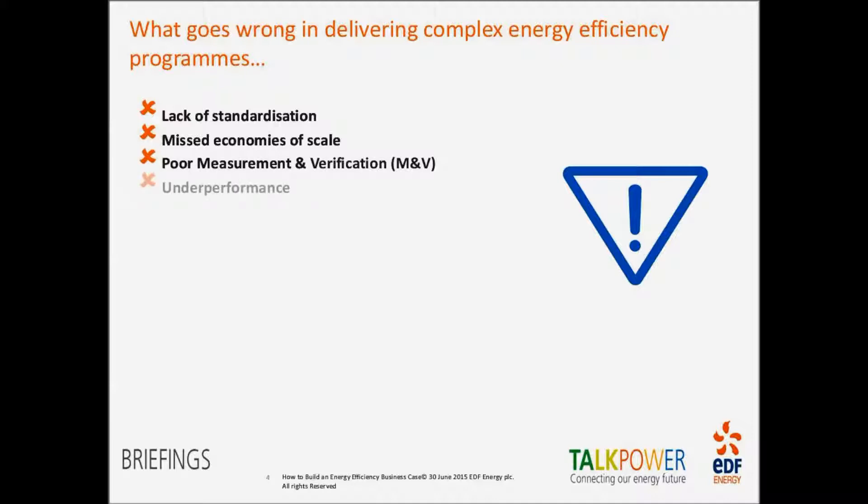The fourth pitfall is underperformance. Sometimes people are quite surprised by how poorly their projects perform — they expected 10–15% energy reduction and achieved only 2–5%, and don't quite understand why. A lot of that can be traced back to whether the right initiative was chosen, whether all factors were considered, and whether the right M&V plan was in place. They may actually be achieving a greater energy saving than they thought, but external factors are influencing their energy consumption figures.